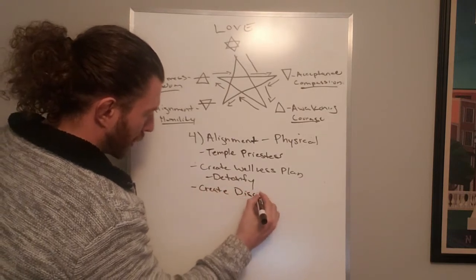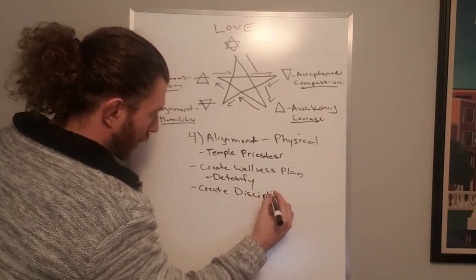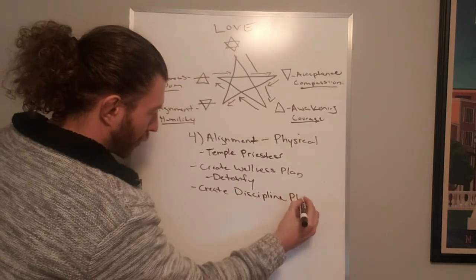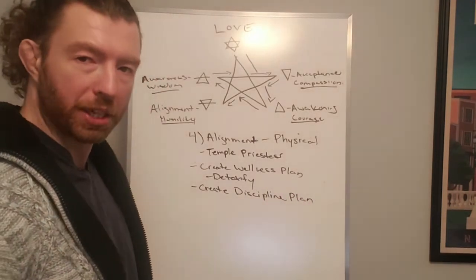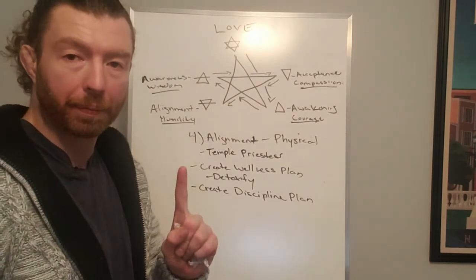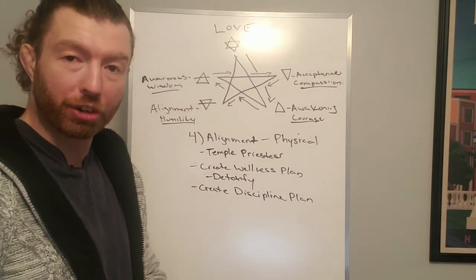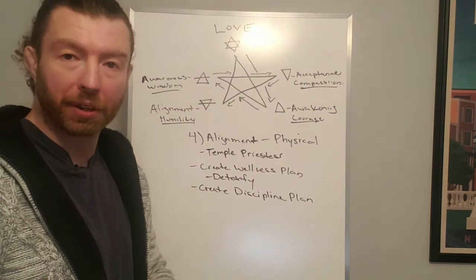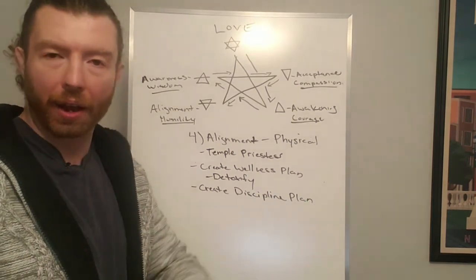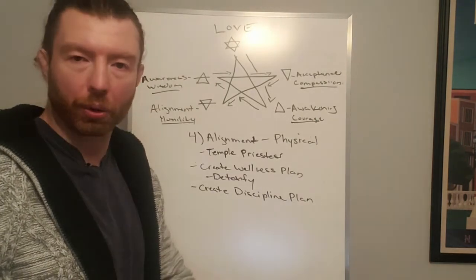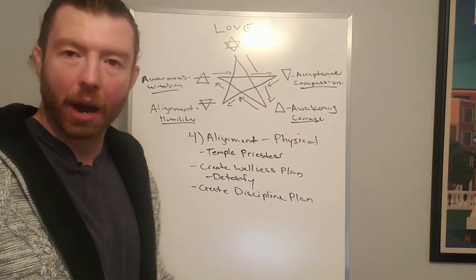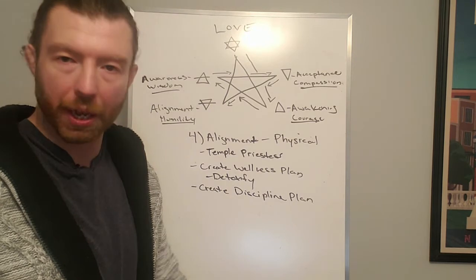So daily disciplines: meditation, yoga, tai chi, martial arts, exercise, prayer, visualization, journaling. Create a daily discipline plan. One habit at a time. My friend Anthony is really passionate about tiny habits, 10 minutes at a time. If you can't do an hour or 2 hours in the morning, start with 10 minutes. When I started this, I could only do 10, 20 minutes in the morning. Now I have a whole 2 to 3 hour routine every day in the morning.